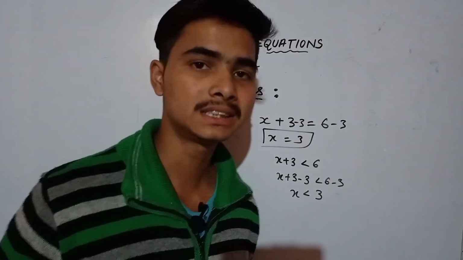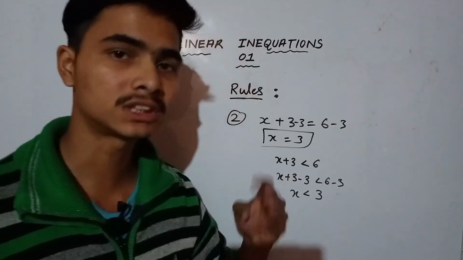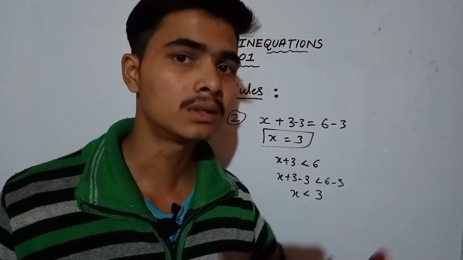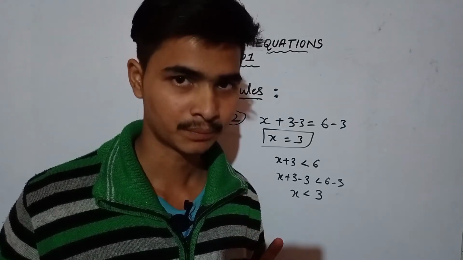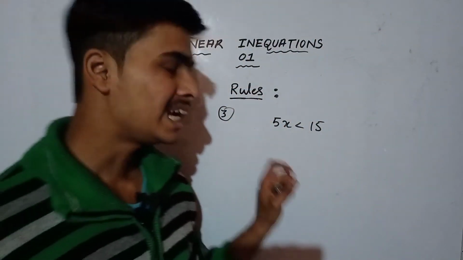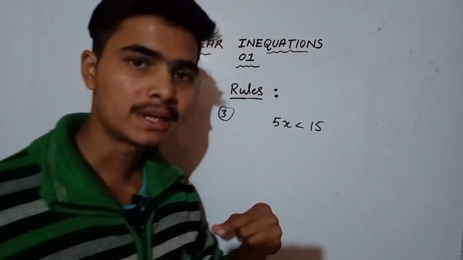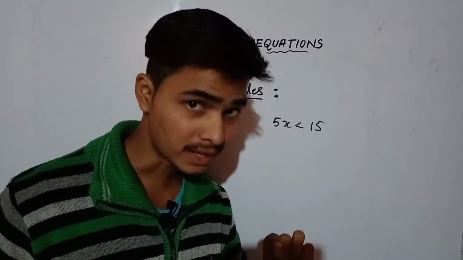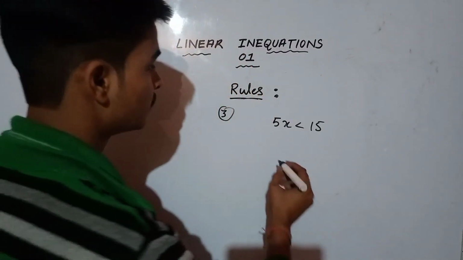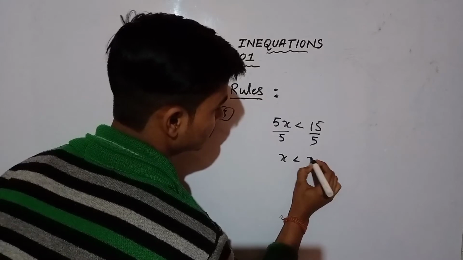See, the main important thing is that the sign is not changing. Anywhere the sign is not changing. Okay, so in case you are subtracting or adding any number on both sides, the sign is not going to change. Now let's talk about when the sign is going to change. This is the rule where most of the students get confused. See the best example. I have taken a simple example that 5x is less than 15. Okay, and now what I am doing is dividing both sides by 5. So if I divide both sides by 5, I would get x less than 3.